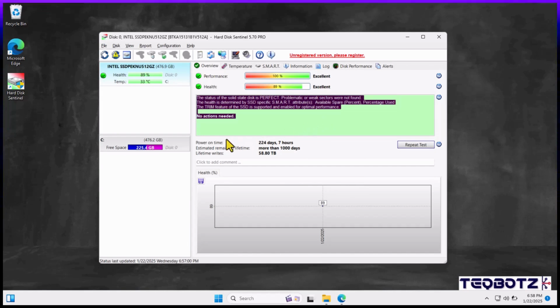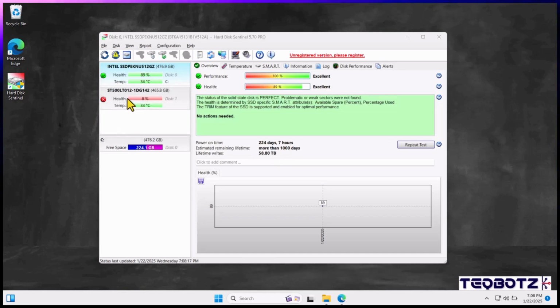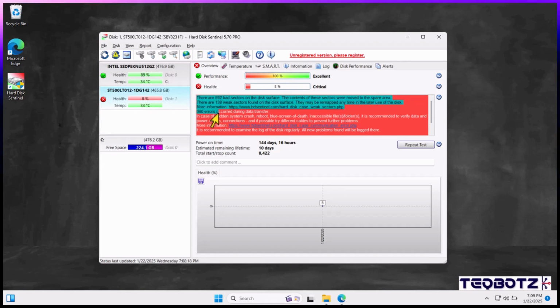For example, on mine, these are the results of my disk, and it gives you everything. It even gives you the narration. Like you see on this one, it says the health is excellent, and it even checks the temperature as well. Now I had to plug in an external drive so that we see if it will assess it. That's why you saw the second part, the one that is written ST500.